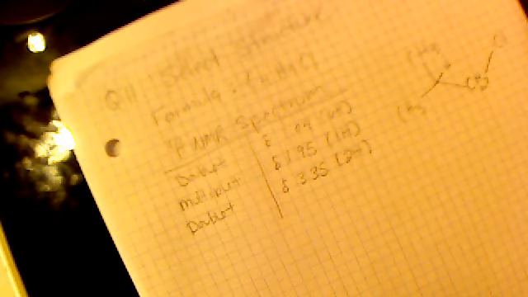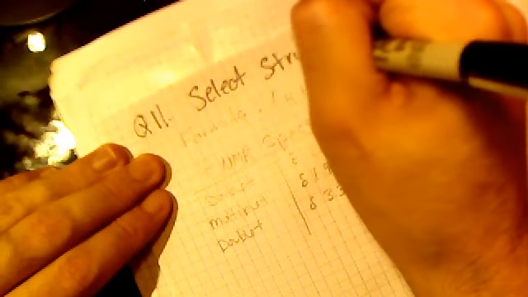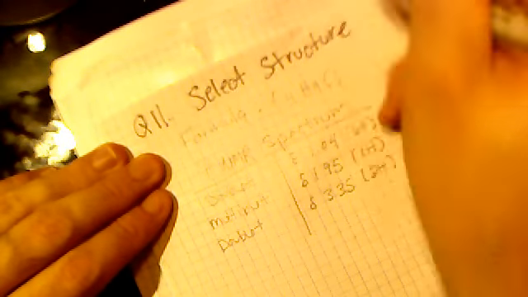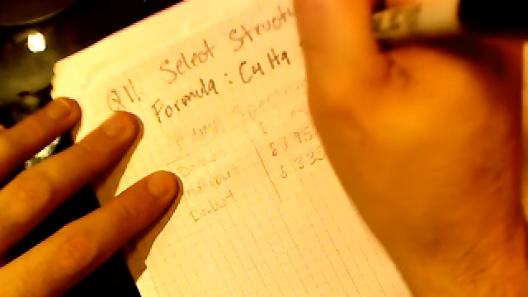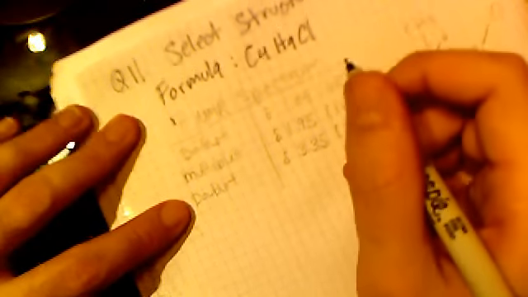All right, Wiley, question number 11. Again, so it's structure elucidation, right? They want us to select the structure. And they give us the formula, which is C4H9Cl. They give us the proton NMR data.